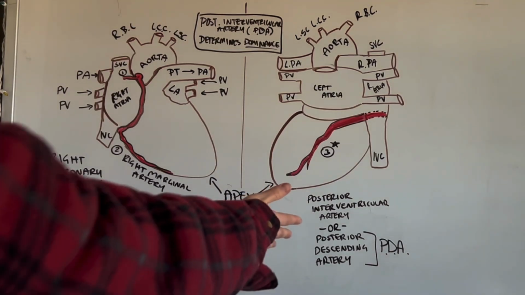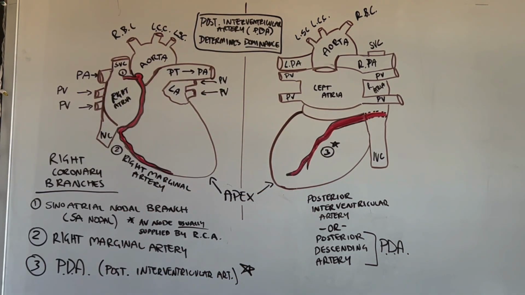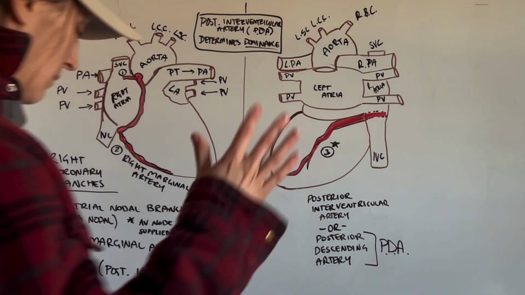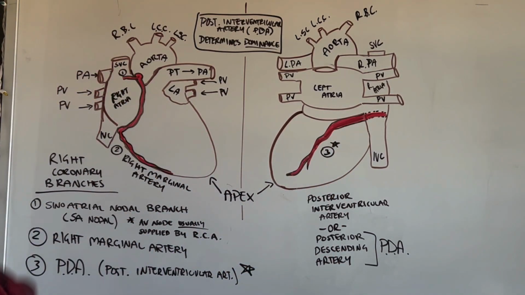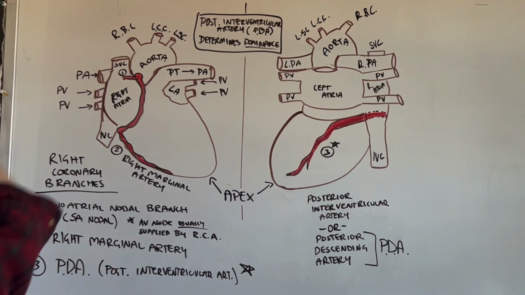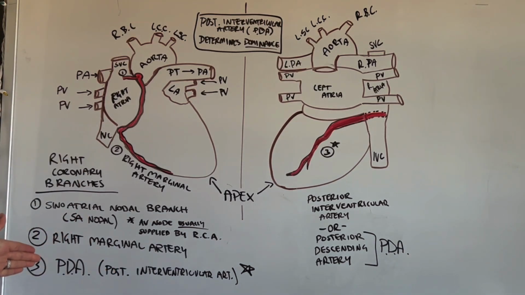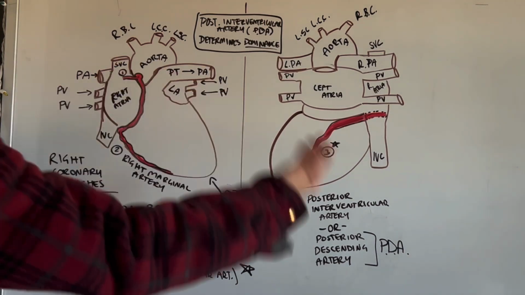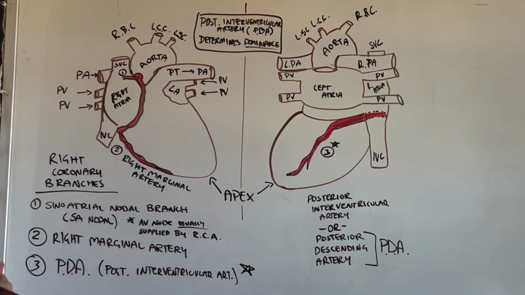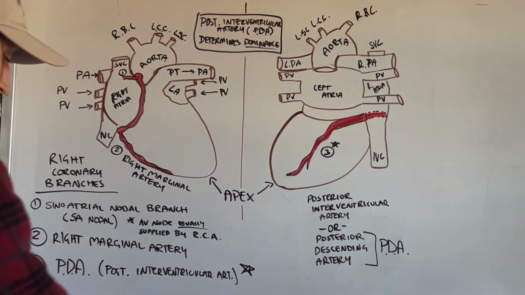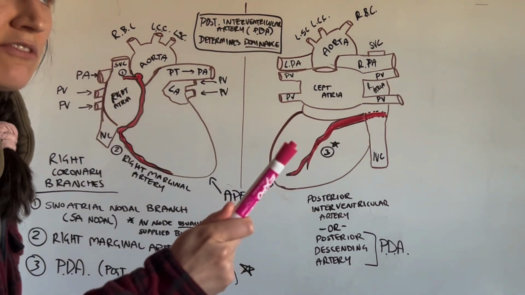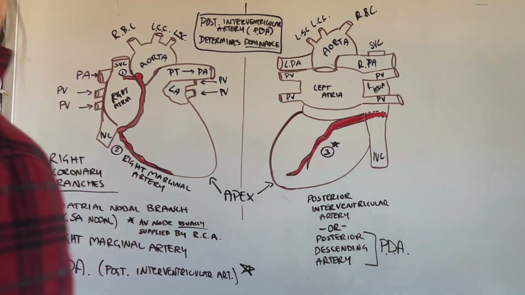Point being, it is very important to know which of your coronary arteries is giving off that posterior interventricular or posterior descending artery branch. In our picture, we're going with the most common, so we've had it come off of our right coronary artery. So now that we've covered right coronary artery giving off our SA nodal branch, our right marginal artery down the side of the heart, and then on the back side of the heart giving off our PDA, our posterior descending artery, we can finally talk about our left coronary artery. And I'm going to put our left coronary artery in a slightly different color. I'm going to put it in pink so that we can differentiate these 2.